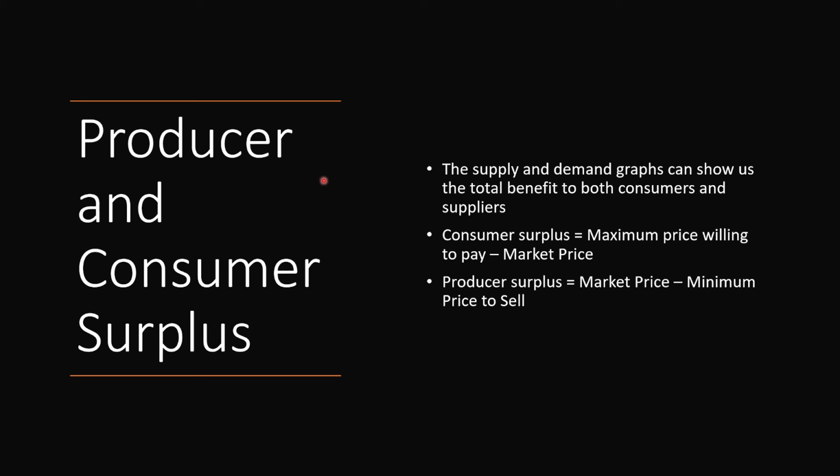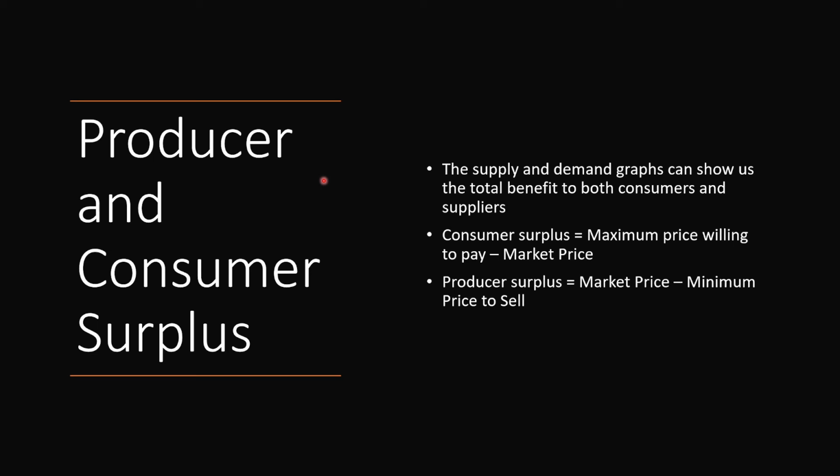So let's say the maximum you're willing to pay for a bottle of olive oil is $10. And the supermarket's selling it to you for $5, and you purchased that bottle of olive oil. So you were willing to pay $10, you purchased it for $5. So you captured $5 of value out of that transaction. So that is your consumer surplus, your welfare added from that transaction.